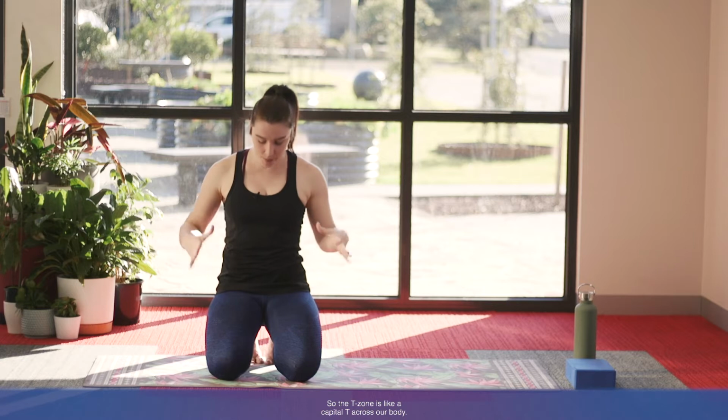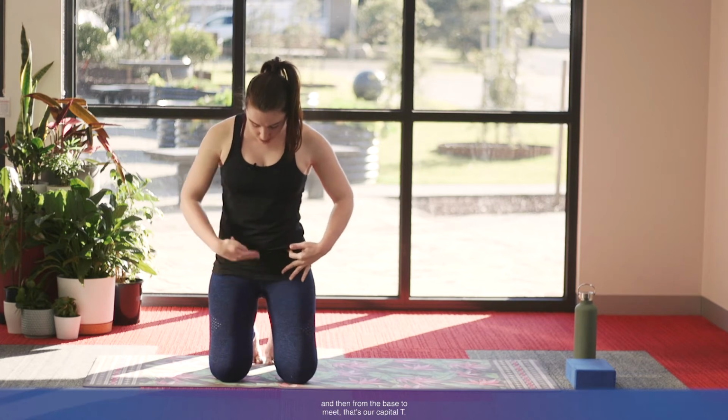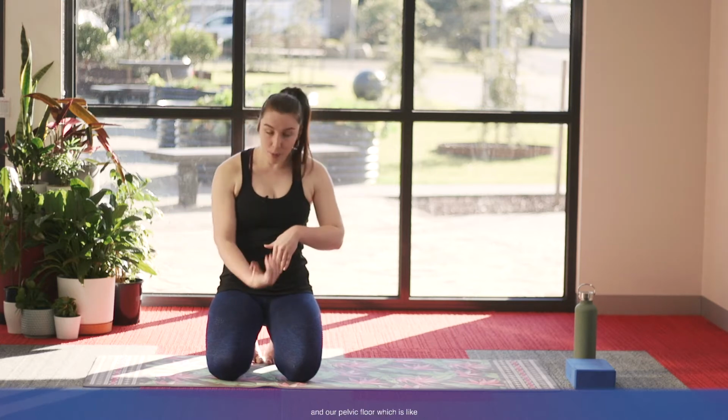Our T-zone is a very important component of Pilates because we want to make sure that we're feeling safe and comfortable starting from a controlled area. So the T-zone is like a capital T across our body. So from one hip bone to the other hip bone, and then from the base to meet, that's our capital T. It involves our transverse abdominis, which is like a big corset around our body, and our pelvic floor, which is like a big sling holding everything in.